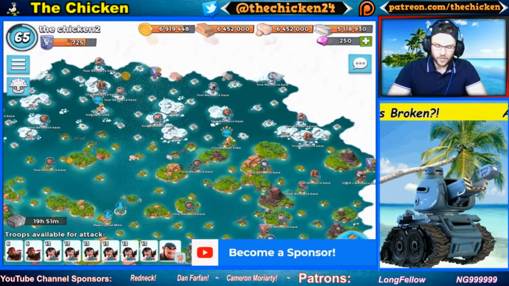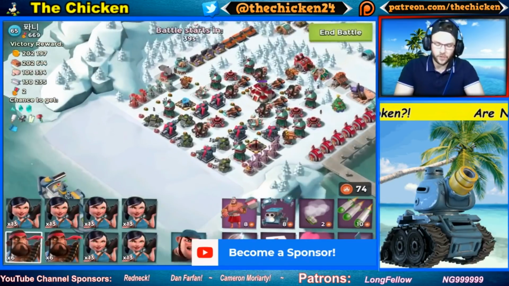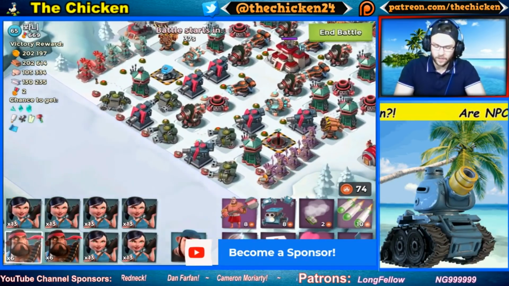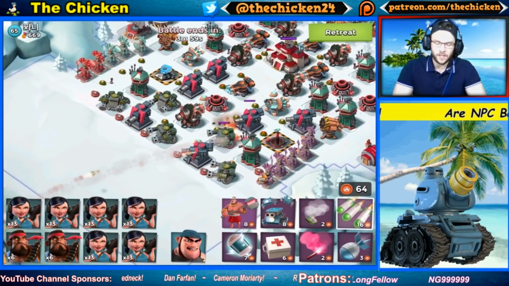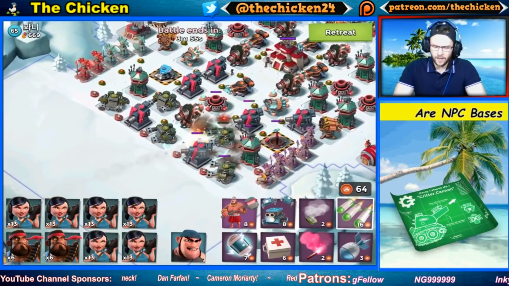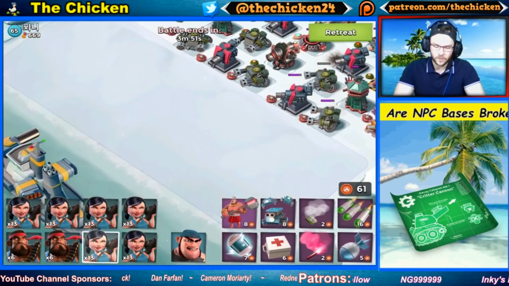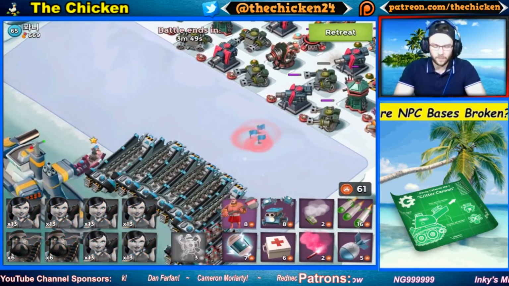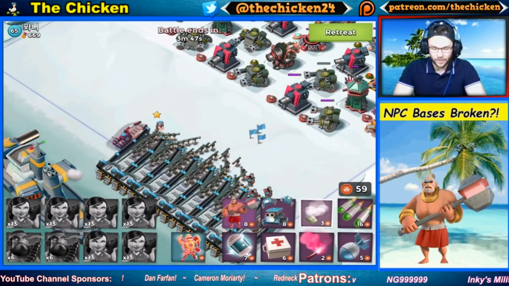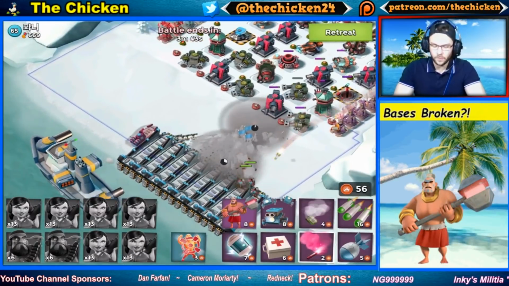Like, you shouldn't be punished. You shouldn't be punished for playing the game, right? You shouldn't be punished for putting more time and effort into something, even as minimal as it is to take on a resource base. Right now, I think it's stupid. It's pointless to attack a resource base. There's no reason to. Well, that kind of too. That's a whole separate topic in itself. But it's pointless to attack an NPC base right now. There's no reward for doing it.